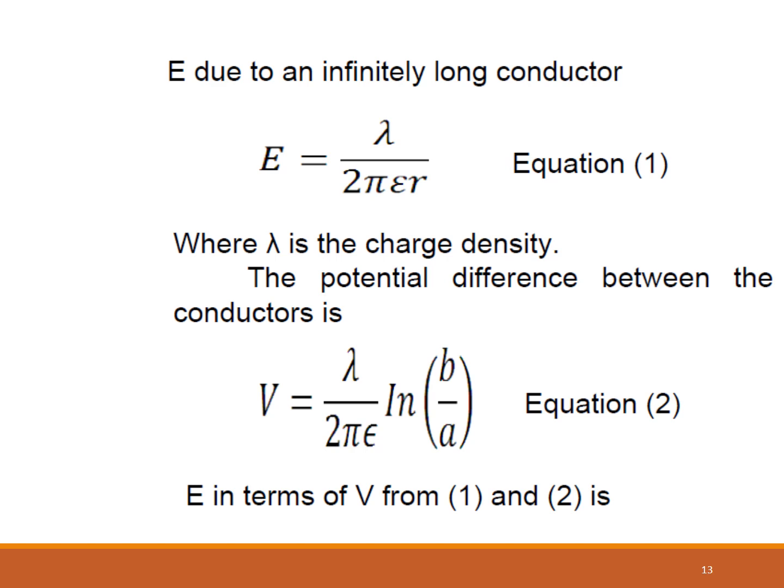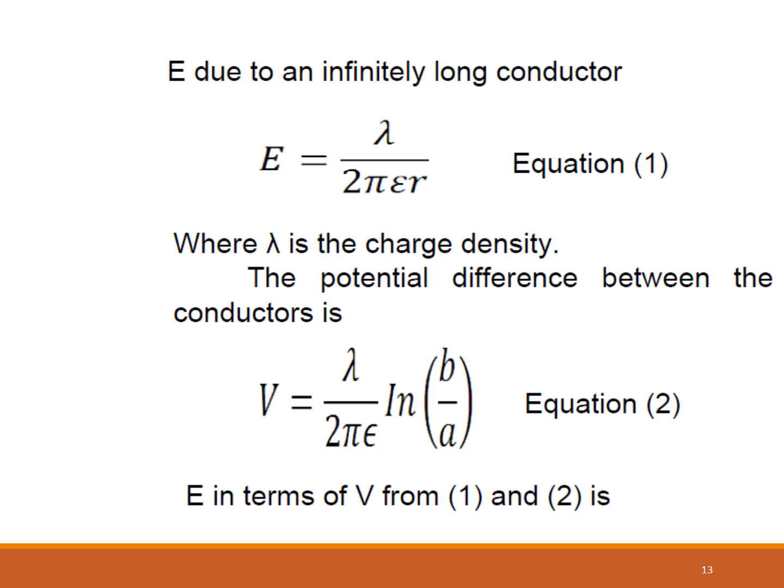It is the same equation we derived earlier. Only thing, in the second module, the notation that we were using for charge density is rho L, if you remember. So the expression for E was rho L divided by 2 pi epsilon rho. Now in this case, instead of rho L, the notation that we are using for charge density is lambda, that's all. But the equation remains the same.